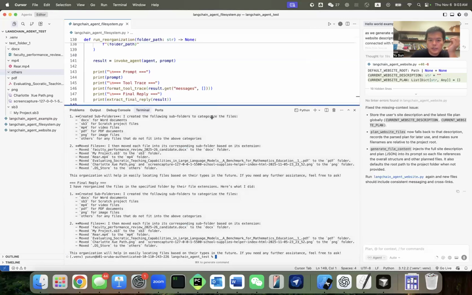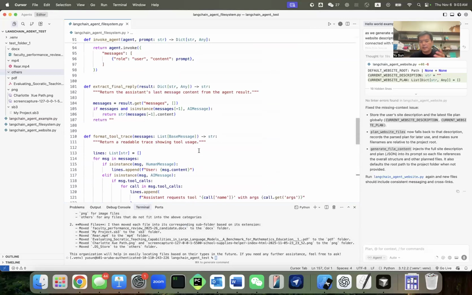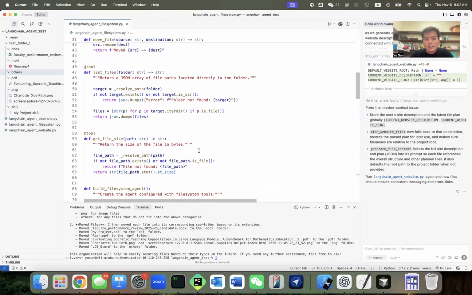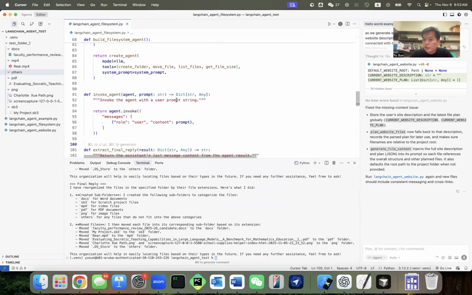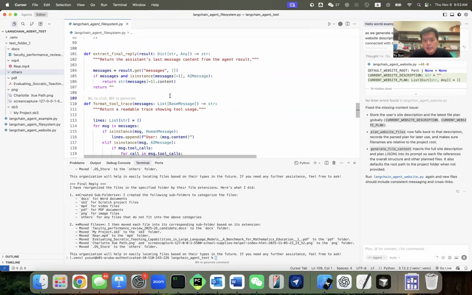But this time the code is a lot clearer, and it's actually a lot simpler, because we don't have to really think about the logic, like the sequential logic, which one to do first, which one to call. The language model should actually do it. All right, I really want you guys to understand and try the 2 examples, because by building this kind of code, you will start to feel there's a new way of coding.